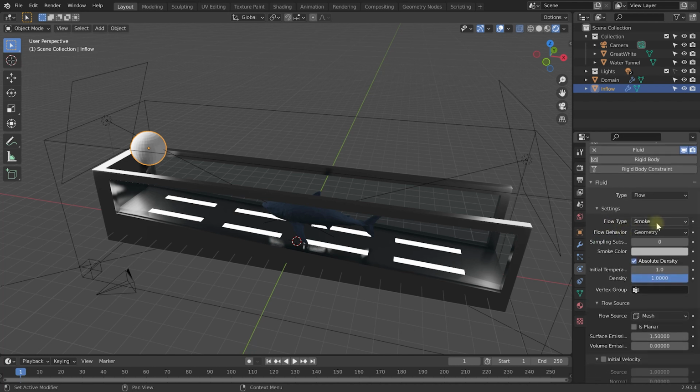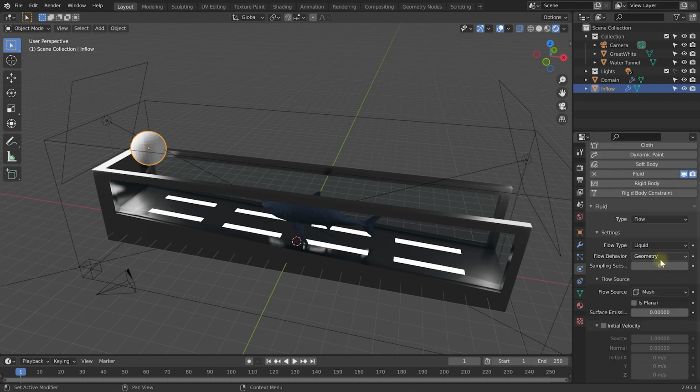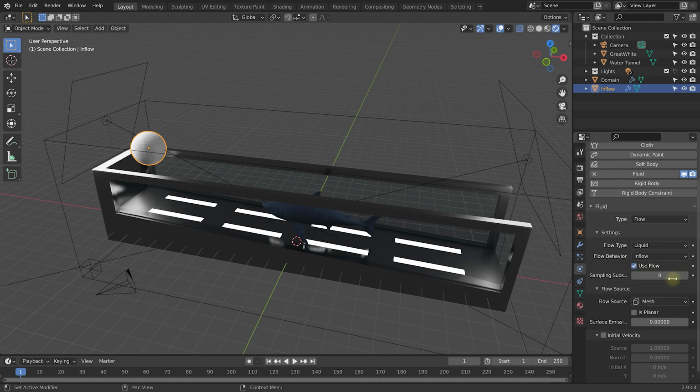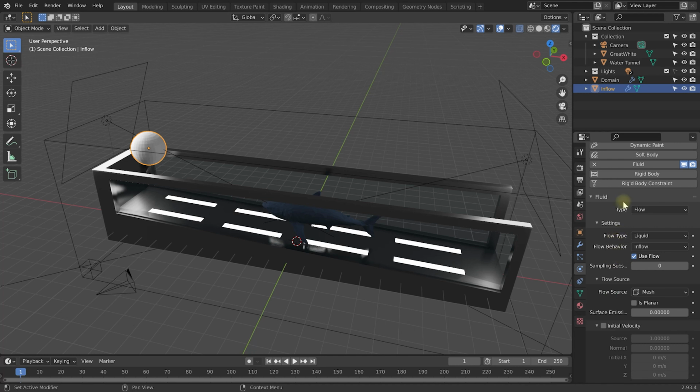Come down. Flow type, again, change this to liquid because we're going to pump liquid into our simulation with this. Flow behavior, I'm going to pop this open and change it to inflow. If you leave it on geometry, the sphere itself will just turn into liquid and drop into your simulation once. I want a continuous flow of fluid, so I'm going to change this over to inflow. I'm just going to leave everything else on default.